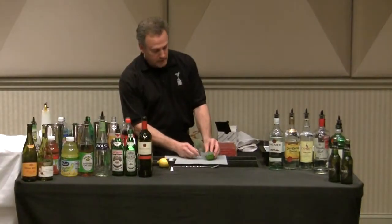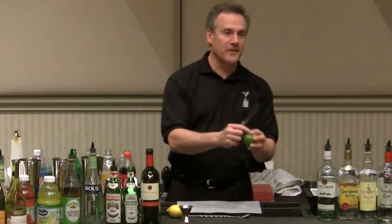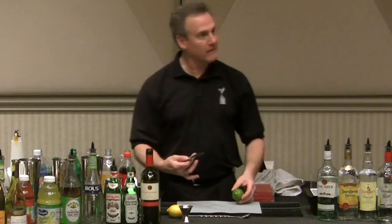We want you to cut a very little bit off the end here, okay? There's also what I call the belly button. You know, this stuff hangs from a tree, and there's always the little stem part. You want to get rid of that because no one wants to see that floating around in their drink, right?